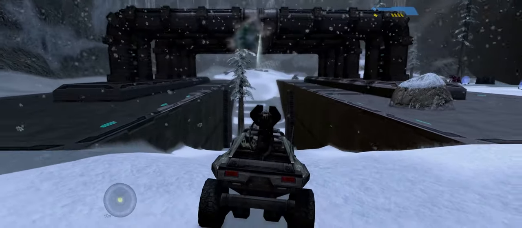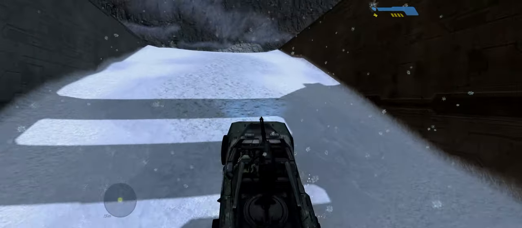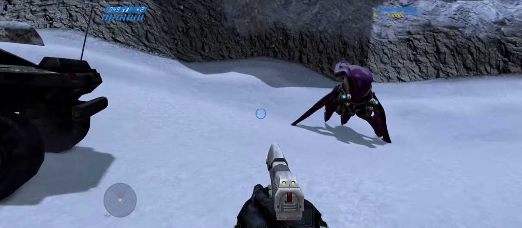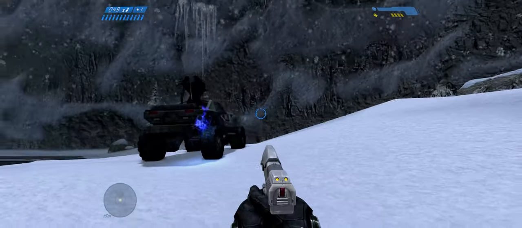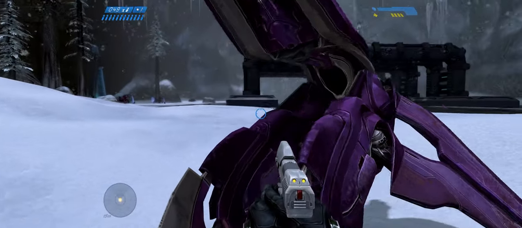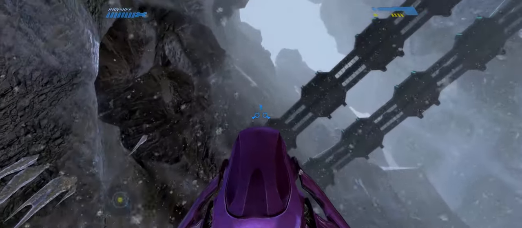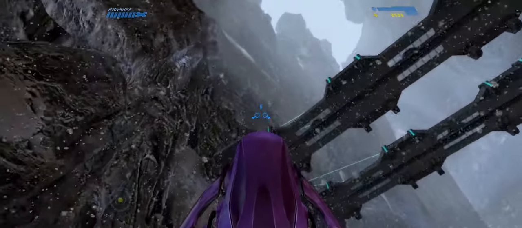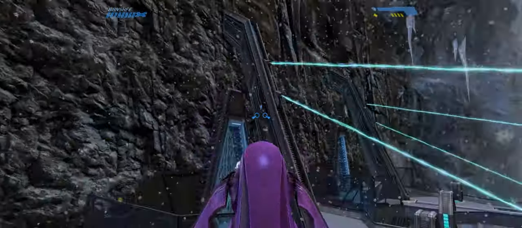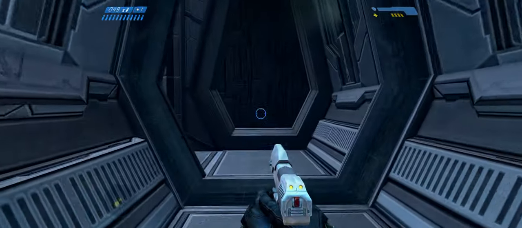Okay, so what we are going to do here is drive towards the Banshee and steal it and fly it straight up. Okay, I got stuck on the Banshee right there. I was trying to walk backwards, but I found it earlier. Okay, so fly up here to the first door. Jump out, don't get squished by the Banshee. We're going to be right through.